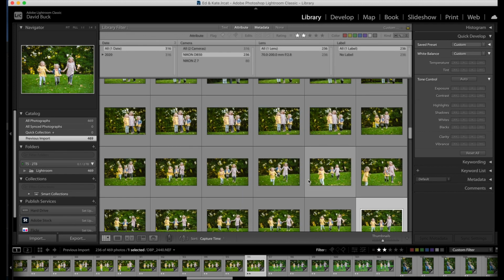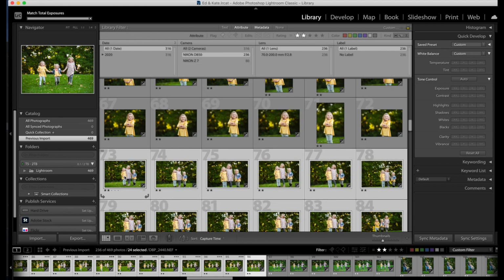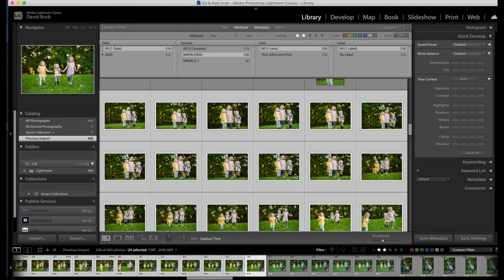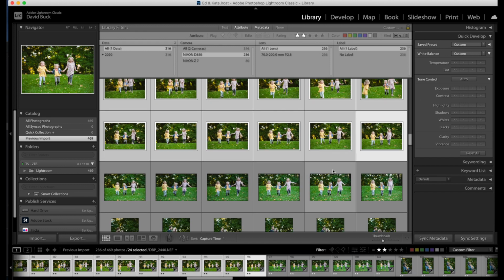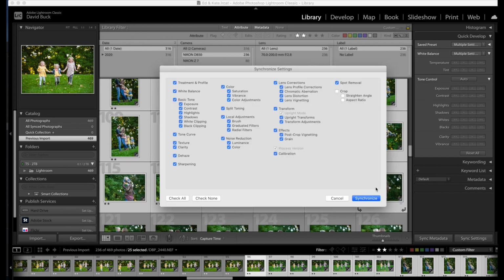And so I'm going to go back and apply those backwards to these ones here that are all similar. That's a synchronize and then match. Keep moving forward.